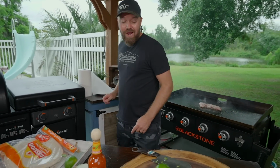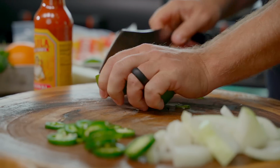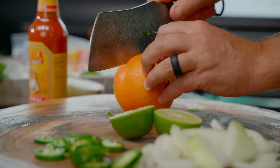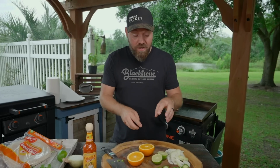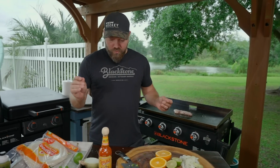But let's boogie on our fruit, I've got limes, and you might not typically think orange on your quesadillas or your steak. However, the sweetness of the orange compounds that zesty, almost sour characteristic of the lime. Let's do everything.